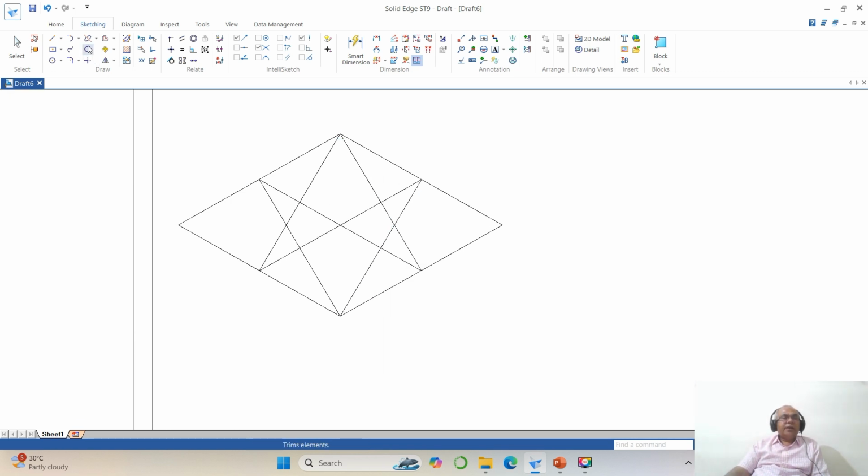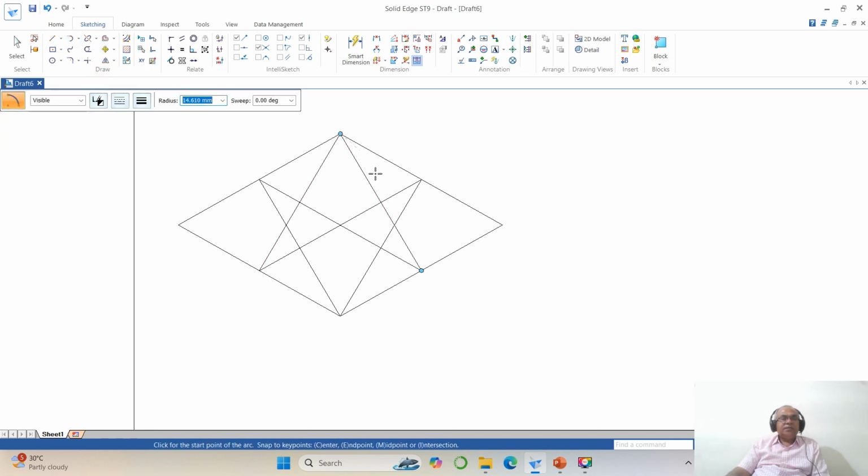Now we go for the arc command. Take the center point as this, the radius point as this, and take this endpoint. This is the first one. Similarly, go to arc, take the center as this, start point as this, and take the endpoint of this. This is the second center.